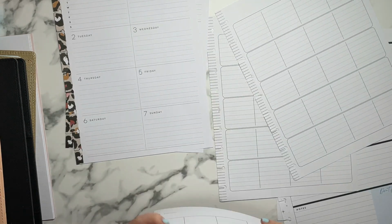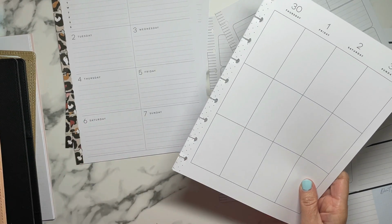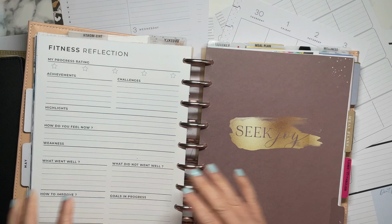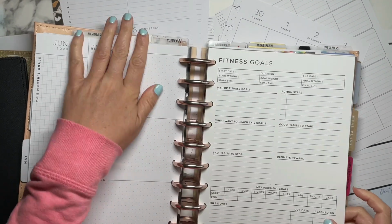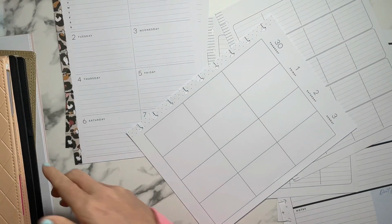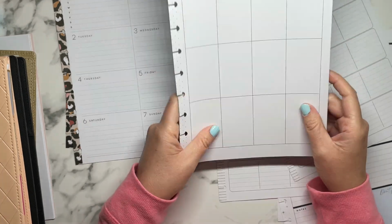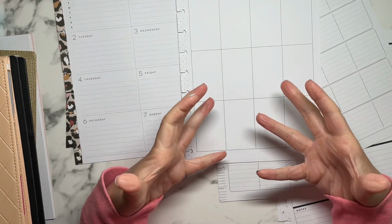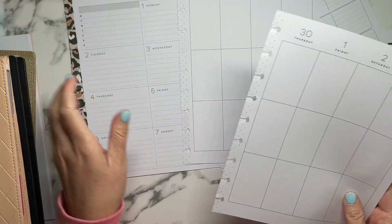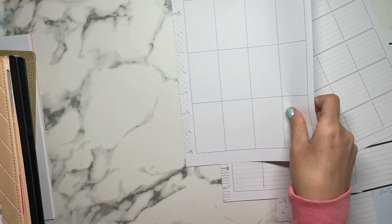And again, when you want to just pull out certain ones, you can put this in with your current planner. You can just put it at the end of that month. So like for May, you can just pop it in, let's say after your quote unquote currently page or the back page of the month. Obviously, popping it into a section is only going to work if you're using a disc bound or a rings system. If you have a coiled planner or a planner that's bound and cannot be removed, then just popping in 1 month isn't necessarily going to work, unless you wanted to cut this out and put it on a blank page. But like I said, those are some ideas.